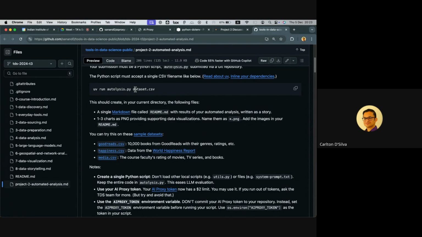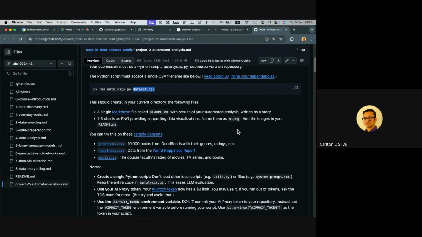The next thing to remember is the data set can be anything, but it will always be a CSV file. In other words, it will always be tabular information. These are just examples: Goodreads, happiness CSV. That doesn't mean we are going to evaluate on these specifically. These are the kind of data sets that you can test your autolysis.py on, but you can also test it on other things.